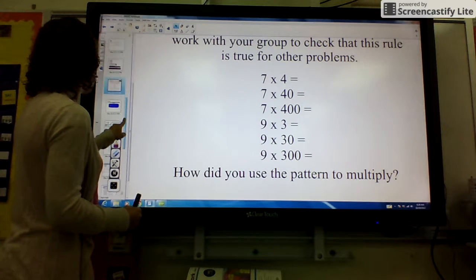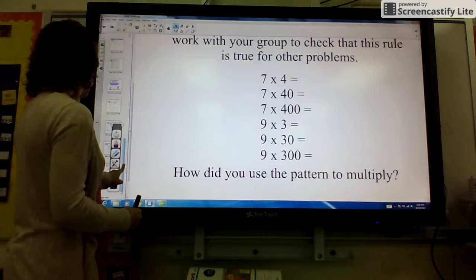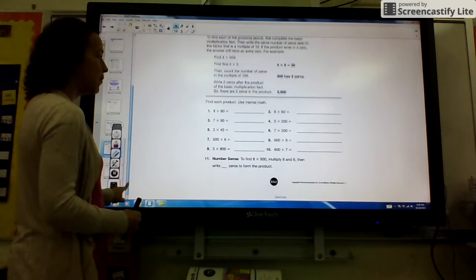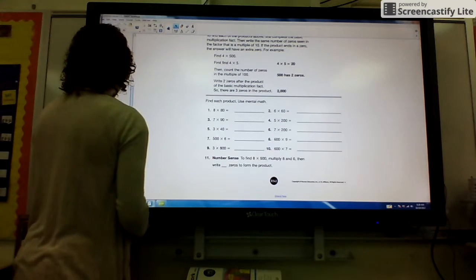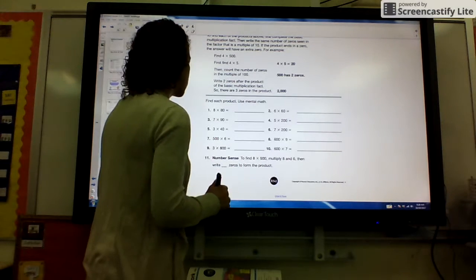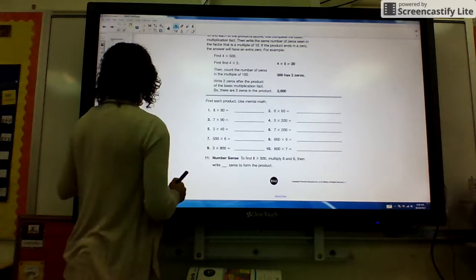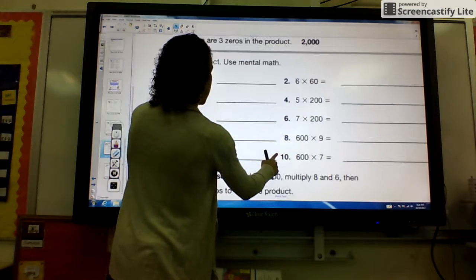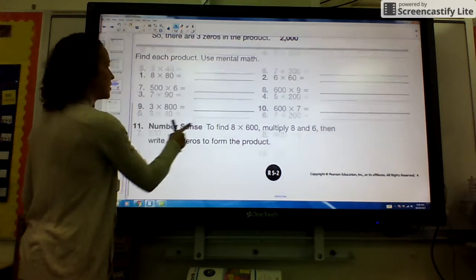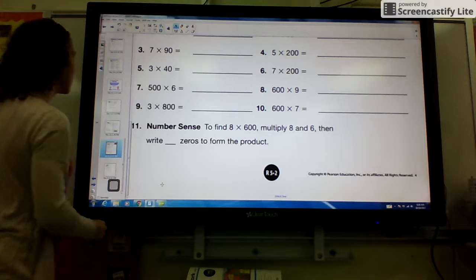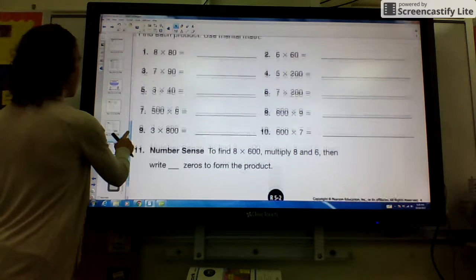Let's take a look at your reteaching sheet that I'm going to have you work on tonight. You're not doing all these practice problems, so please don't do all of them. If you feel like you're extra and you need a little bit more challenge, go right ahead. But what we're going to focus on is, I'm going to make this a little bit bigger if I can, just so it's not as small on your end. Okay, there we go.